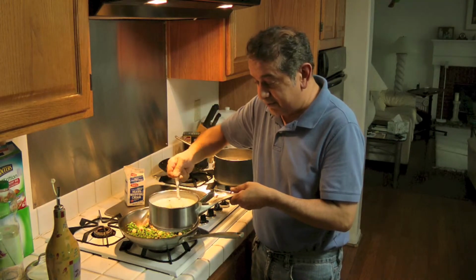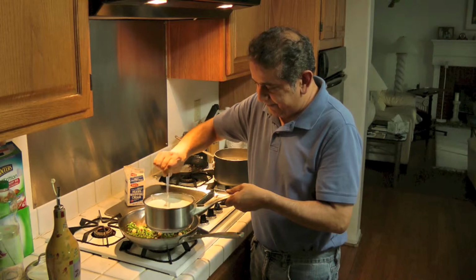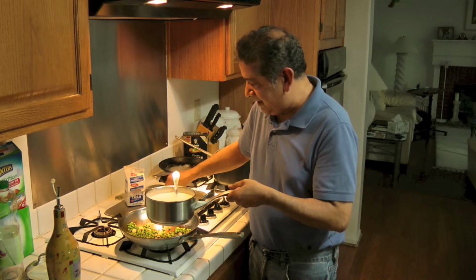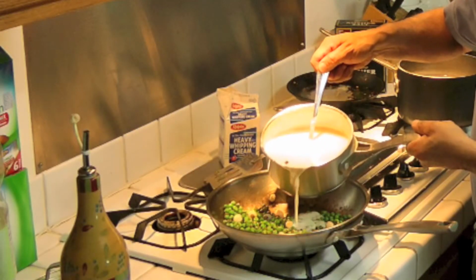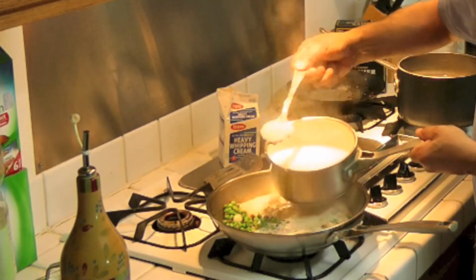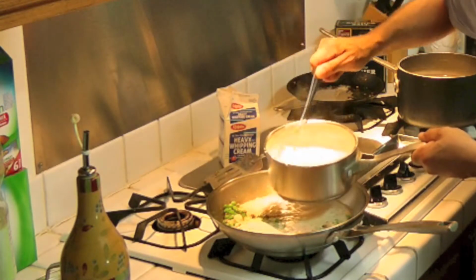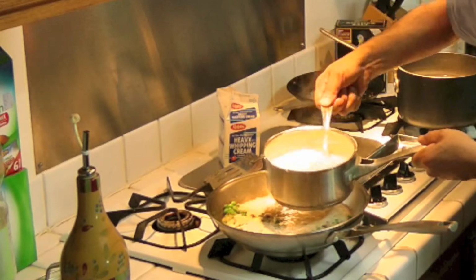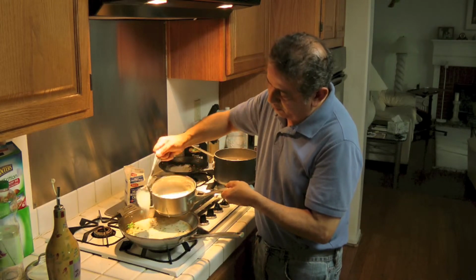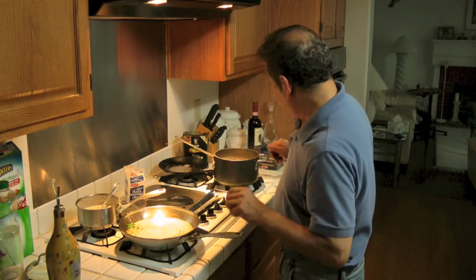I want to save some of this sauce for later, so I'm not going to be using all of the sauce for this meal. So there we have the sauce ready, and slowly I'm going to be pouring it into the dish. Make sure the fire is off, so that way you have no adverse reaction. Make sure to keep mixing the sauce so you get a thick sauce. Okay, that's about all that I'm going to be using for this meal. And the rest is going to be saved for other meals.